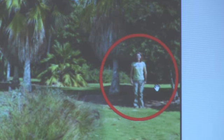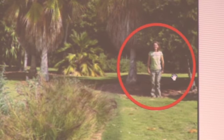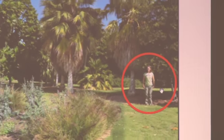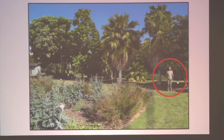Another important thing is that I include the gardener here. Her name is Tara, and she takes care of this particular garden. And it's very important to bring in a human element. One for size and scale, but more importantly that this is her pride and joy. This is what she believes in. And so she takes care of these plants. And so there's a human connection here within the image itself.